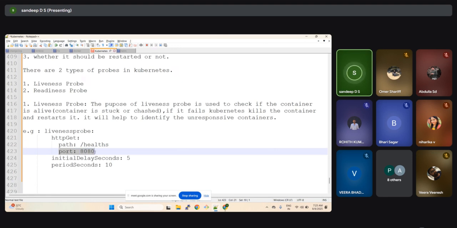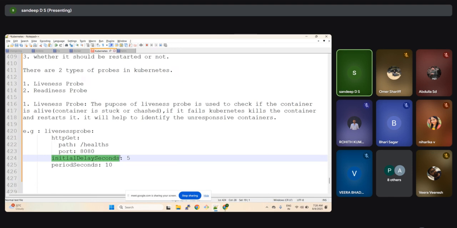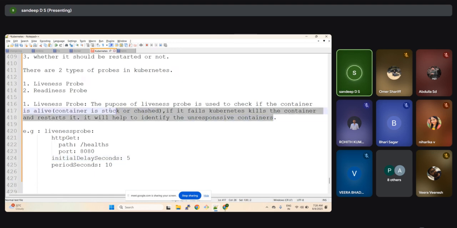Okay, because we are exposing it here with httpGet. And initial delay seconds is basically the timer that we give to the container or the web URL to refresh the page. Initial delay seconds we keep at 5. Within 5 seconds it should get refreshed. It identifies the probe, recreates the container, and helps identify the unresponsive container. Everything is done within 5 seconds. That's why we define initial delay seconds.